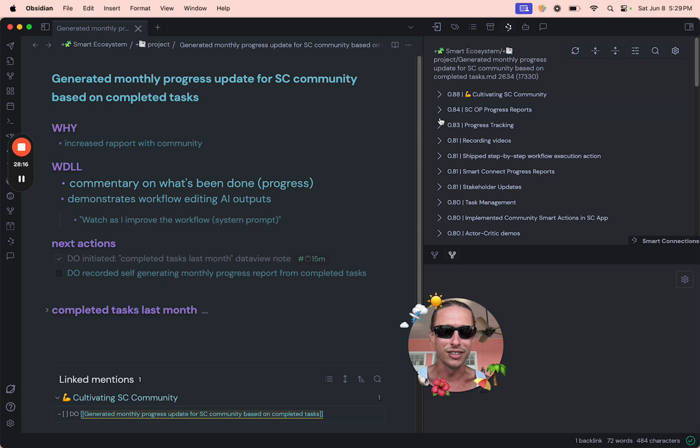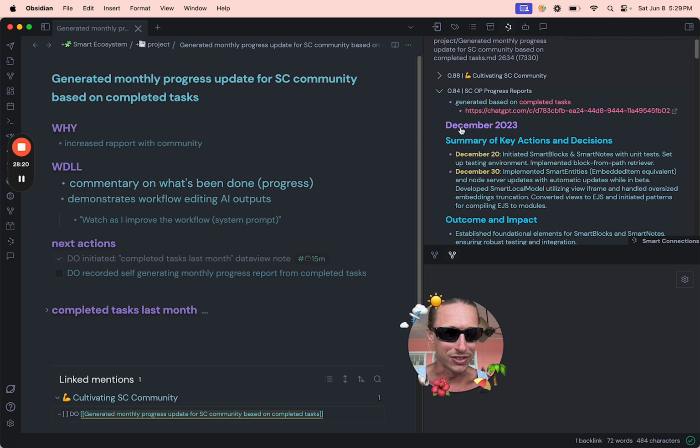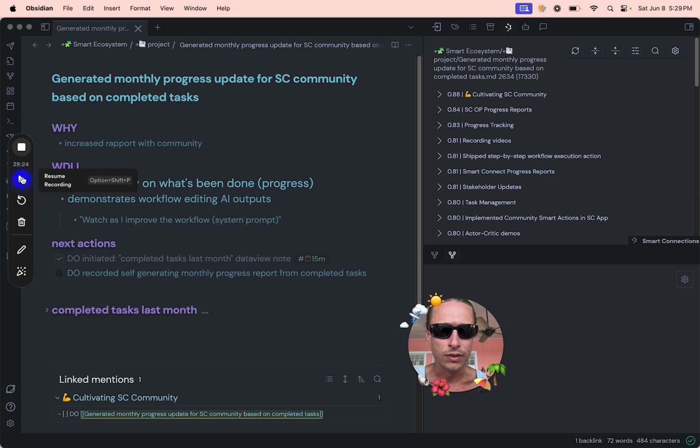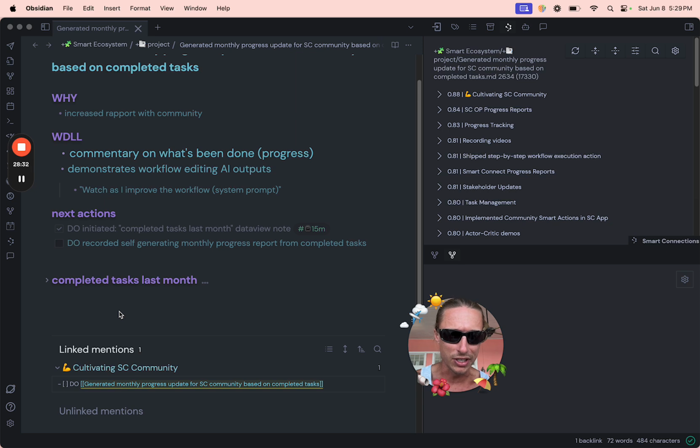So what that is, I started a note to generate these for myself. You can see December 2023. I generated that progress report note when I was taking all of my completed tasks, which I used to keep in the note where they were completed, but I wanted to get that out of the way because some notes had a ton of completed tasks and it was just a distraction.